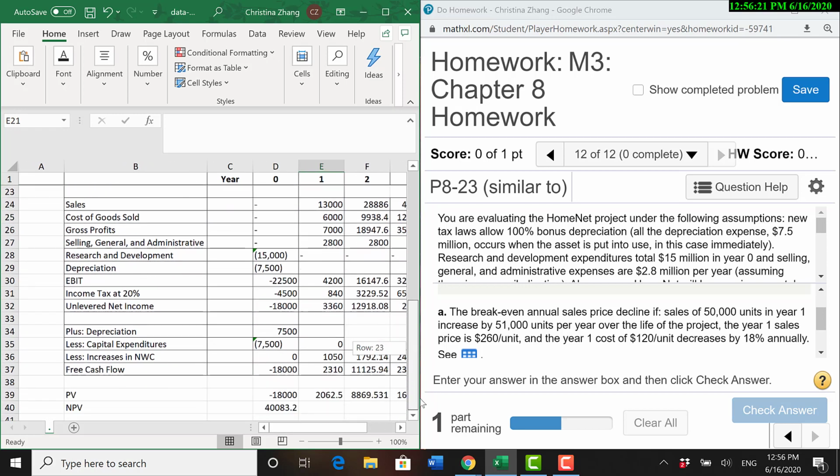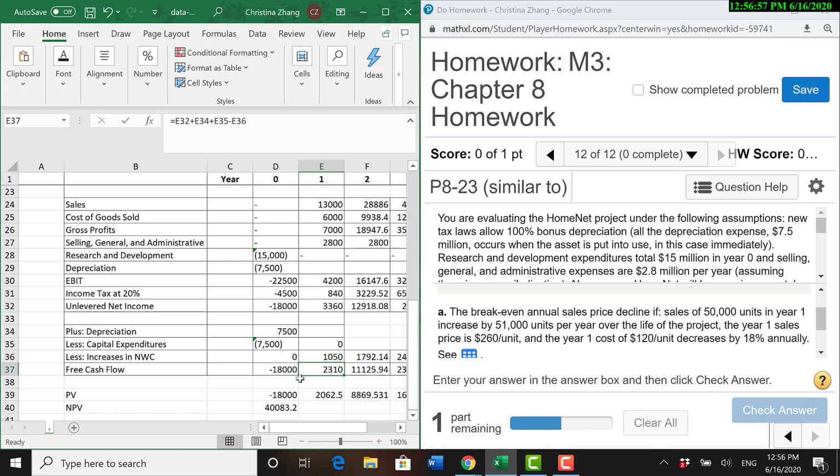All right, so now finally I can use all the information I have to figure out my free cash flow. So for my free cash flow, it's basically net income, right? Net income plus depreciation minus the capital expenditure, which in this case is already negative, so I can just add it, and minus the increase in net working capital. Okay, so I do the same for other years. So it's always going to be net income, depreciation, capital expenditure, and net working capital. Okay, so on and so forth.